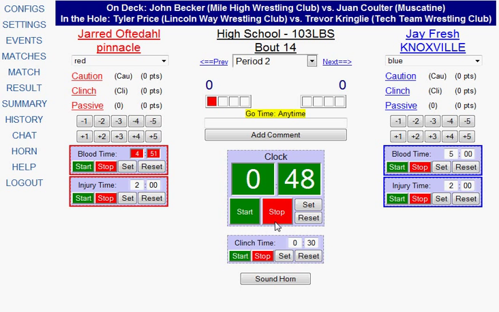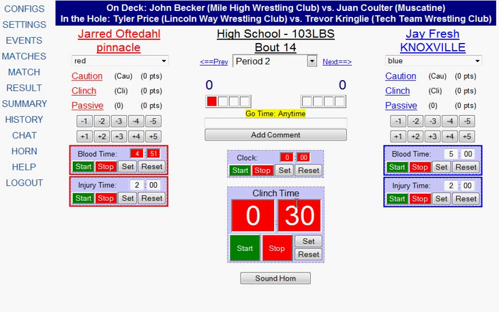Let's assume that I run this clock all the way down in the second period, and it's still 0-0, so we have to go to the clinch. The clinch time is listed right below the clock time, so I would hit set on the clinch clock, which sets us to 30 seconds. And let's also pick who gets to take the leg in freestyle.